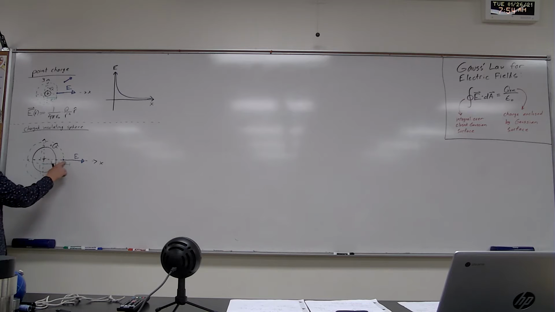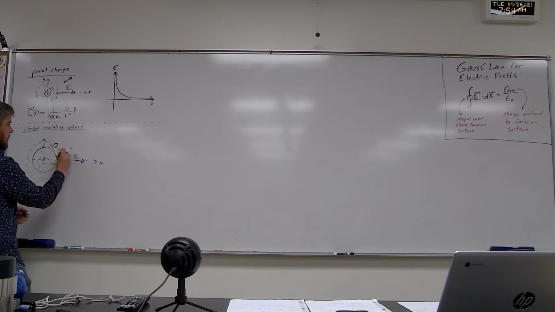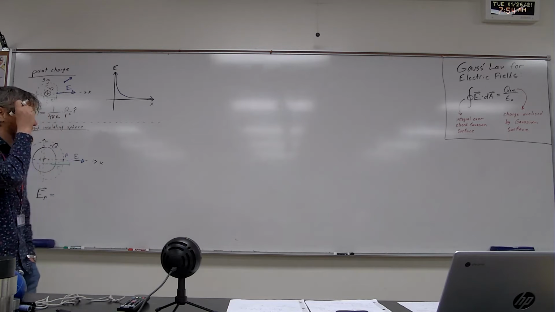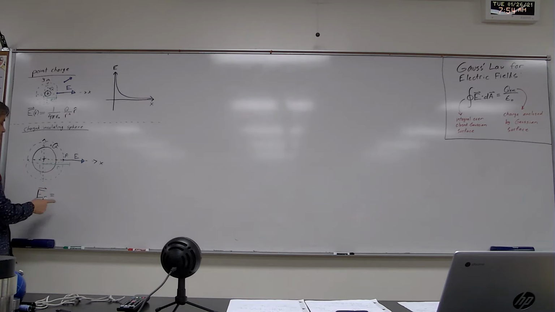So I end up getting the same result. The electric field at this point outside of the sphere, as a function of radial distance, and actually let's not talk about the function now. We'll dig into that in a second. The electric field at this point here, we'll call that point P. The electric field at point P, if we run through Gauss's law like we did yesterday, then we get that the electric field at this point is simply the same thing, because we'll have the same amount of charge enclosed. So our result will be identical to this.